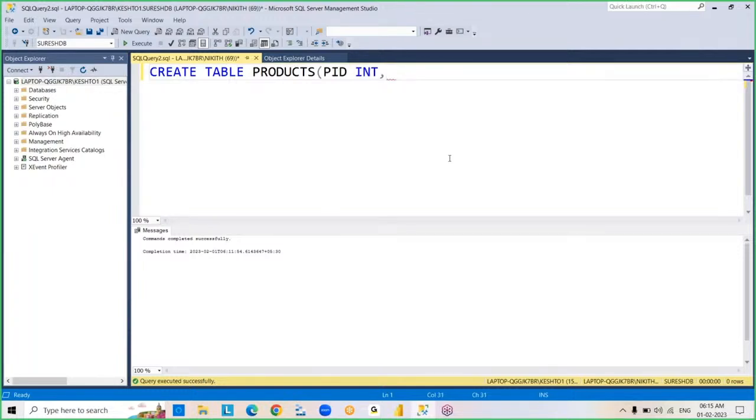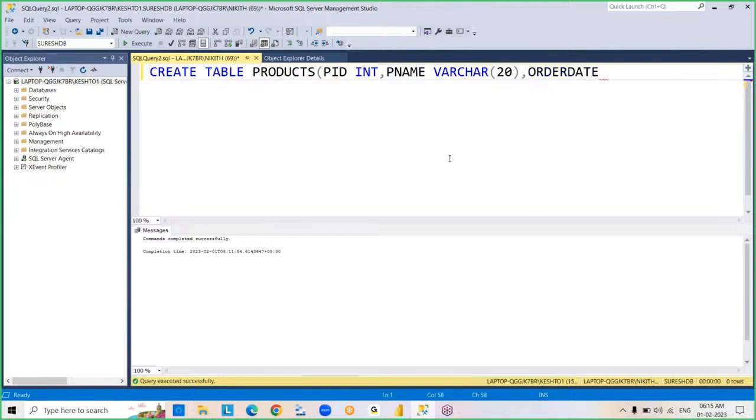That means in the product ID column, we can store integer data. Next, product name column. Suppose varchar of 20. Character data. Maximum 20 characters.